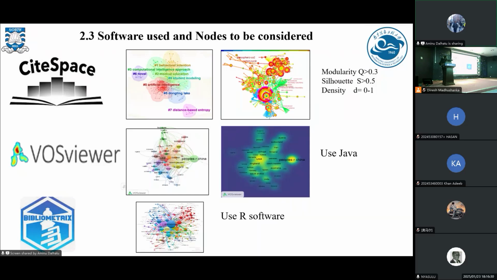If you find the gap, like novel, the color shows the year. The red one shows the current year, and the blue one shows the forgotten one. So for a novel one, if you study number 6 or a novel one, the number is higher. The study area has so many gaps. If you study there, your paper is easily accepted, because there is a gap of study, a gap of paper, a gap of researchers.